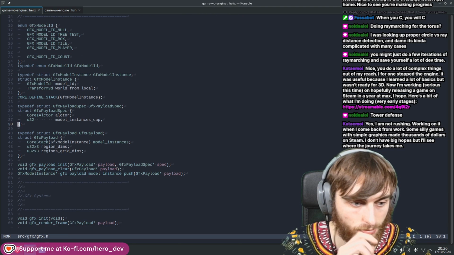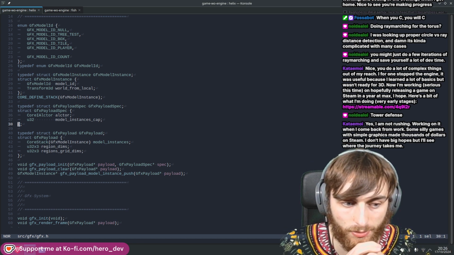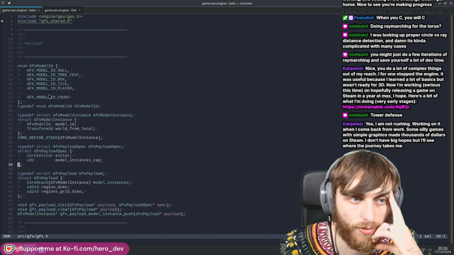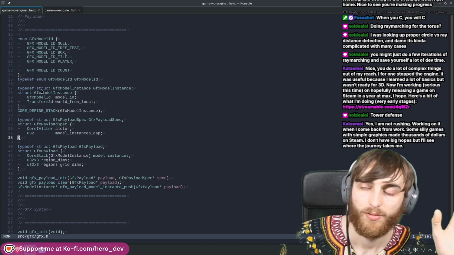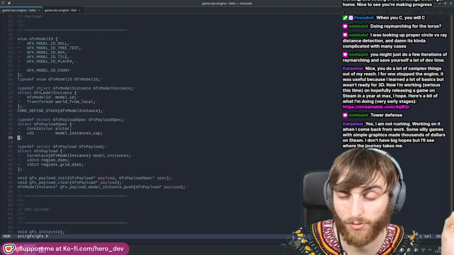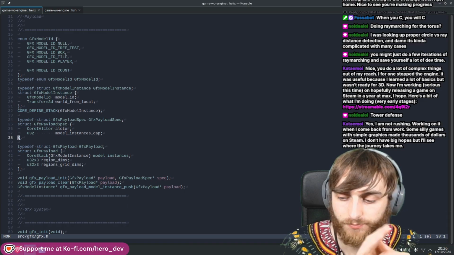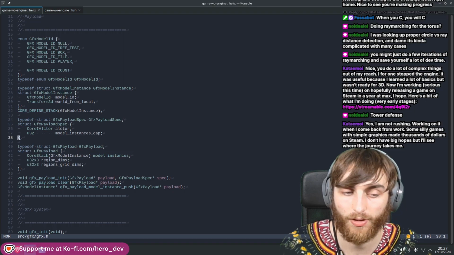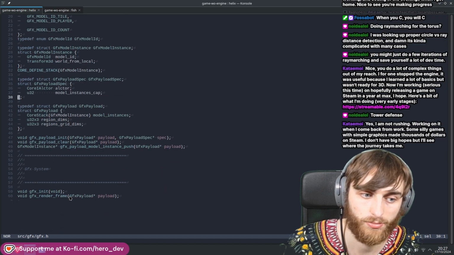This is our game graphics implementation, or sorry, header file. We have a sort of payload that we fill in from the game thread. We don't have a game thread right now. It's all on one thread. But essentially the game is going to produce a bunch of render data via the graphics payload, and then pass that to the render thread.